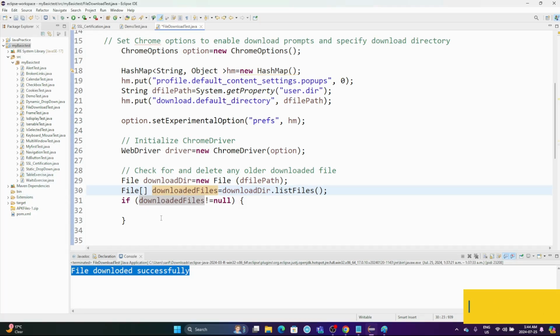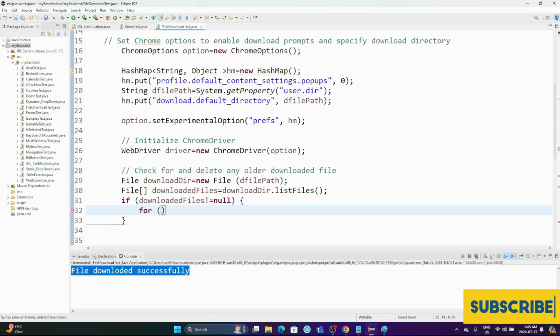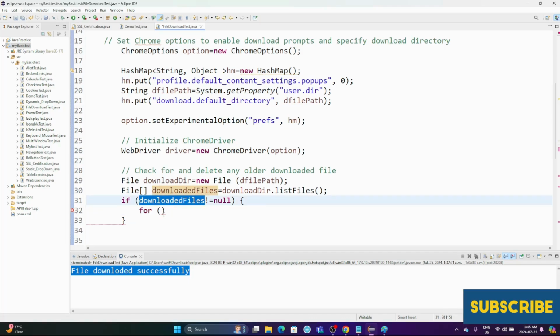So we want to check each and every file, so let's use a for each loop. I think that should be the better option. Okay, please put your focus over here. So what we're doing over here, I'm using a for each loop.